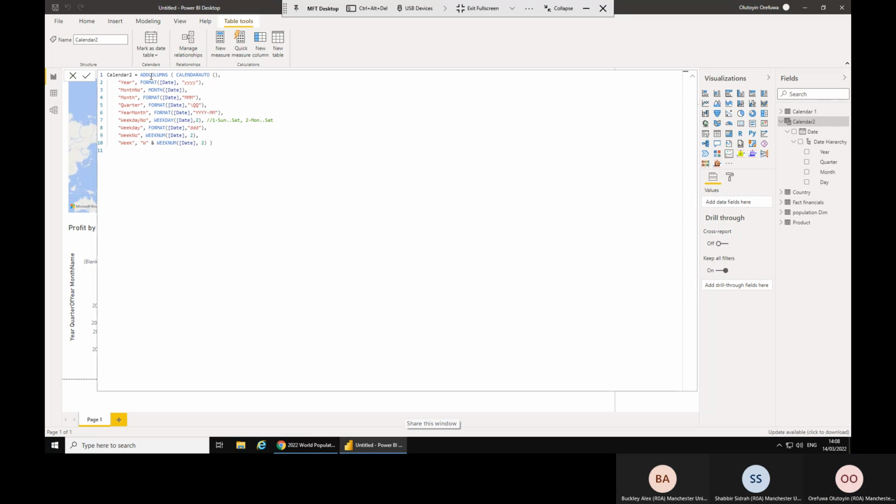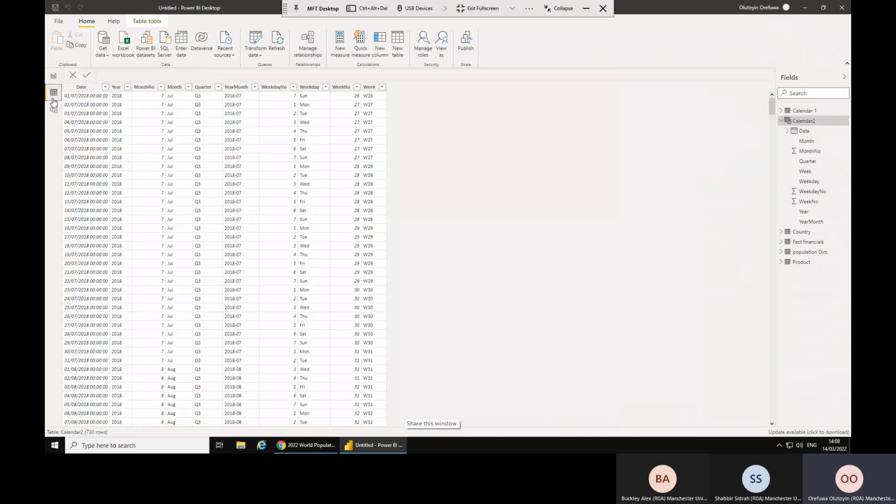So there's a function that says add column, and we want to add all these columns: year number, month, quarter, and all that, to enrich calendar auto, right? So type that out. That looks good. Let's see what happens. Okay, that looks fine. If we go back to our data, you can see all the columns that have been added just by using a DAX function.